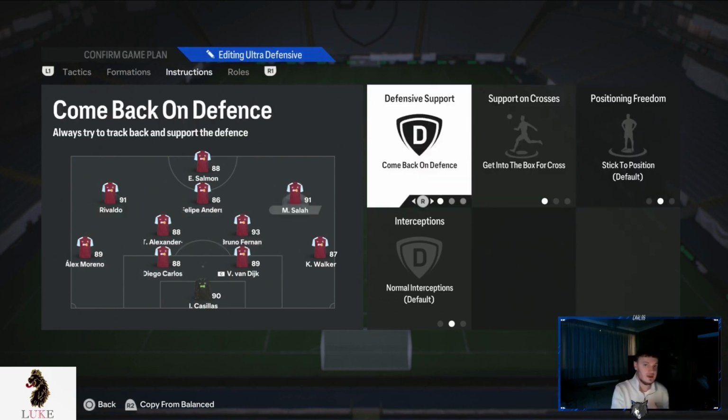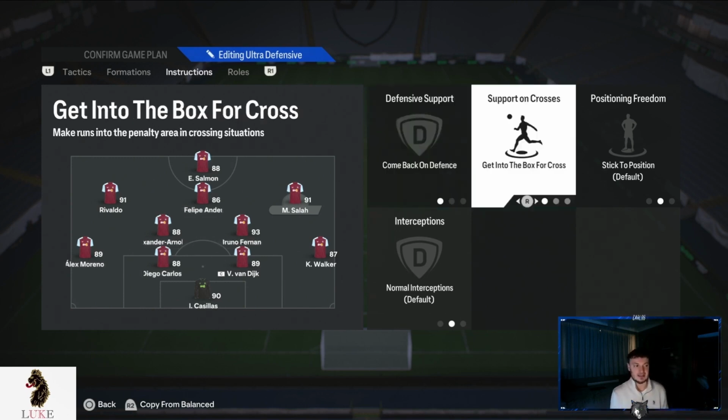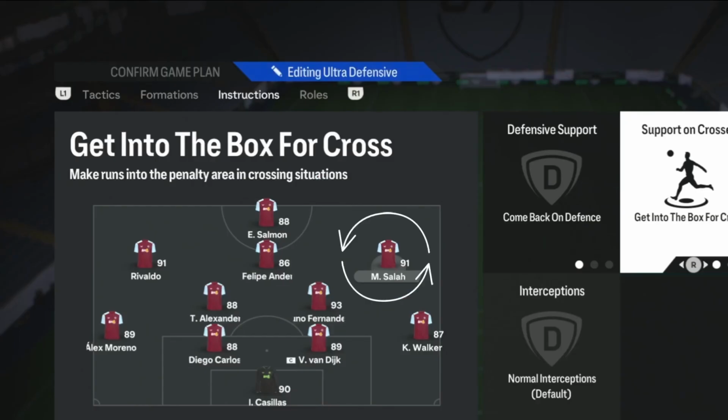The right-sided cam is on exactly the same as the left, but I don't have the right-sided cam on free roam. So my right-sided cam is just on comeback on defense and get into the box for cross. This means that my right-sided cam will stay in that right-sided channel, which means I have my Mohamed Salah out there like a traditional winger. I would recommend having a traditional winger on that right-sided cam, and then on the left-sided cam, because that cam is on free roam, you can have more of a traditional number 10 there if you want to.